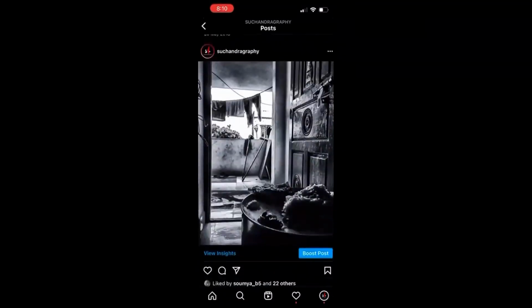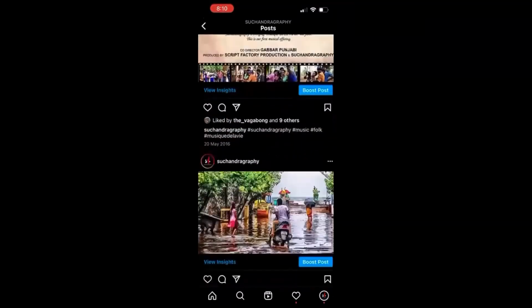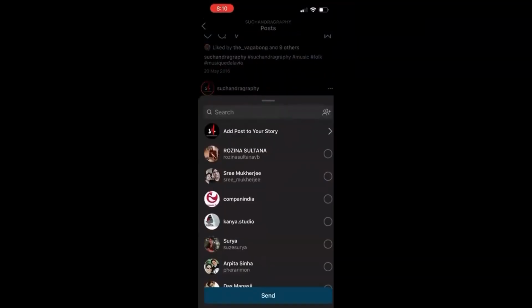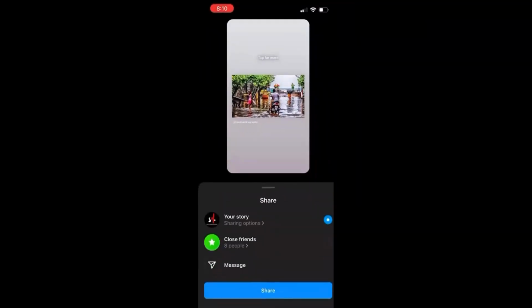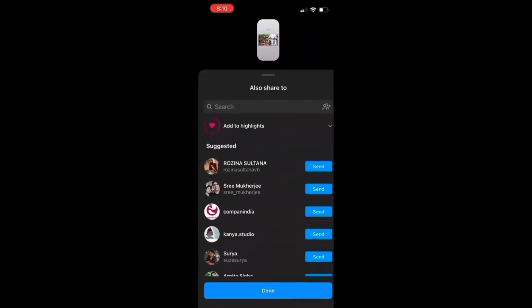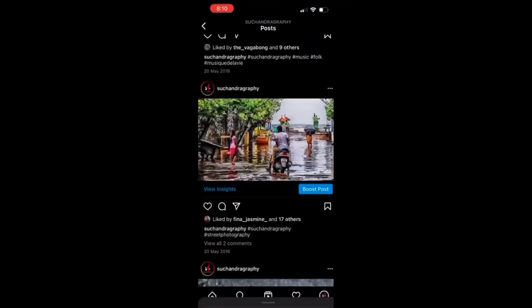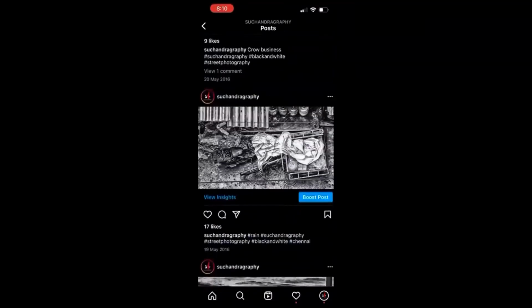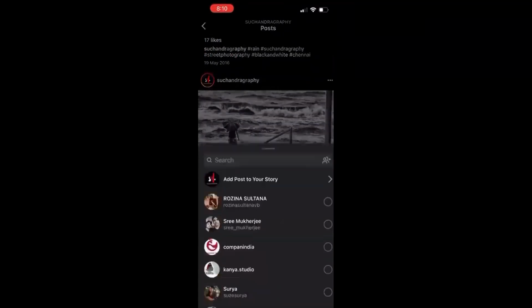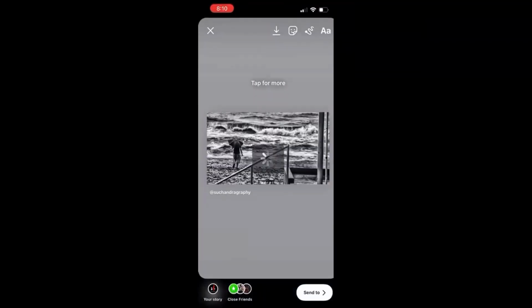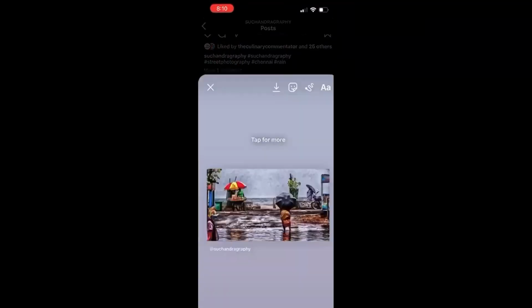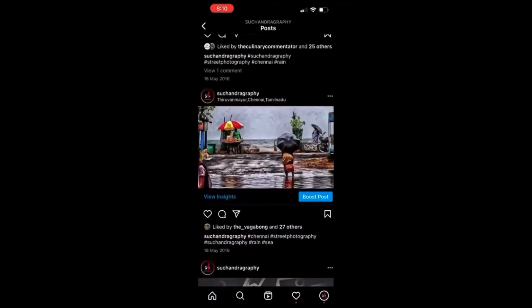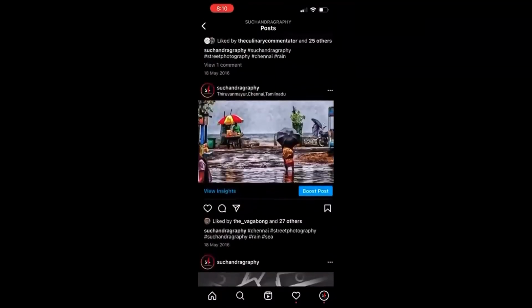And use Canva. When you are using canva.com, go to the logo template and create a logo for your, not logo exactly, create a cover for your highlights. Download it to your phone, and then you can upload that while editing the cover for your highlights. That's all, I guess.